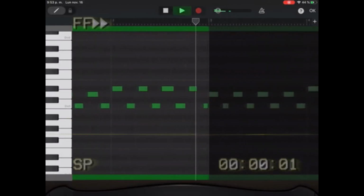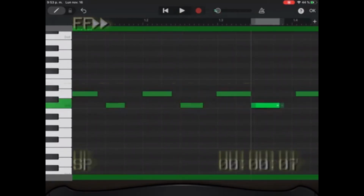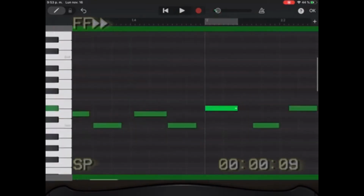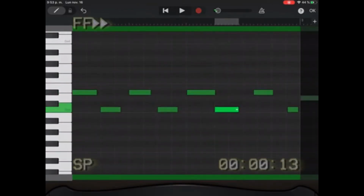If you want to make the piano sound more realistic, I'm not doing it right now, but you can play with the velocity, which is basically how hard you hit the piano note. Varying it makes it much more realistic.